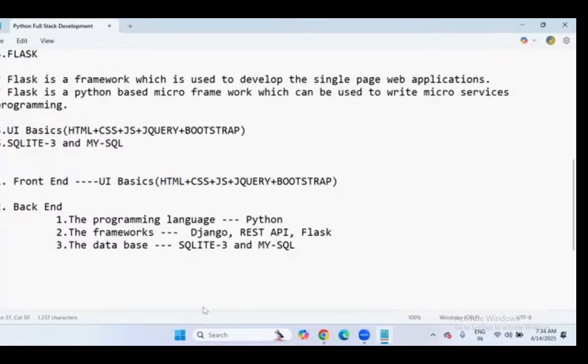But to be frank, we must involve both front end and back end in real-time scenarios. So a person who can easily handle front end development and back end development with a huge number of columns is said to be a full stack developer. Or else, if there is a requirement with only one table having multiple or a huge number of columns, a person who knows only front end, UI, and the language frameworks and database management cannot handle it.